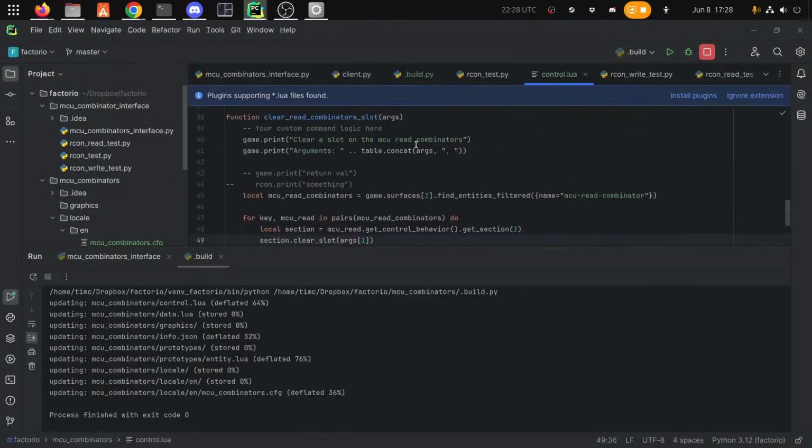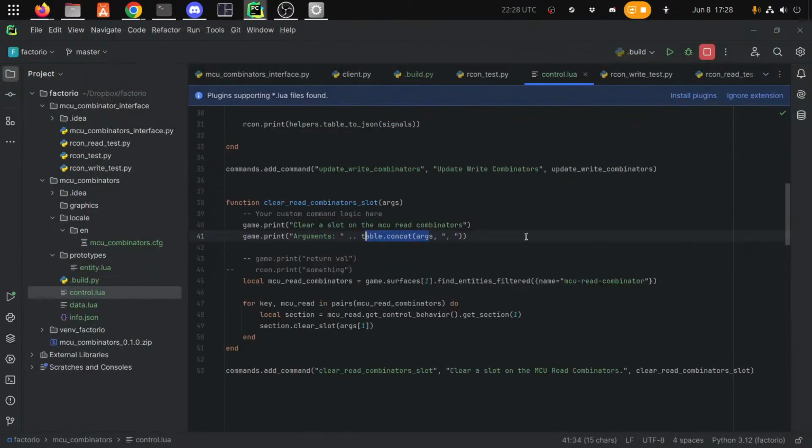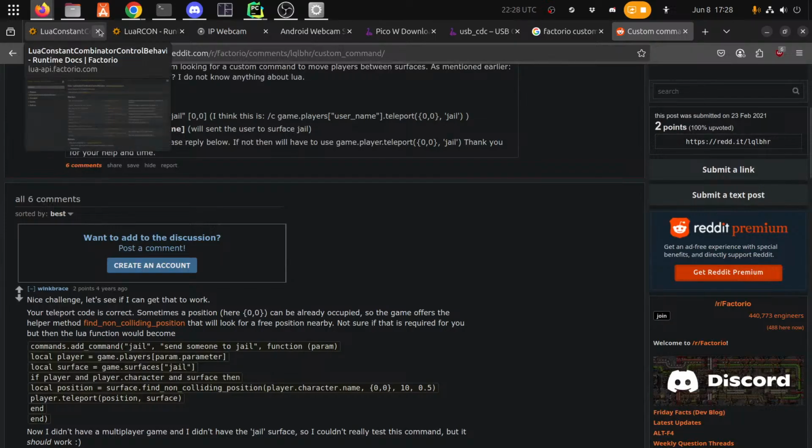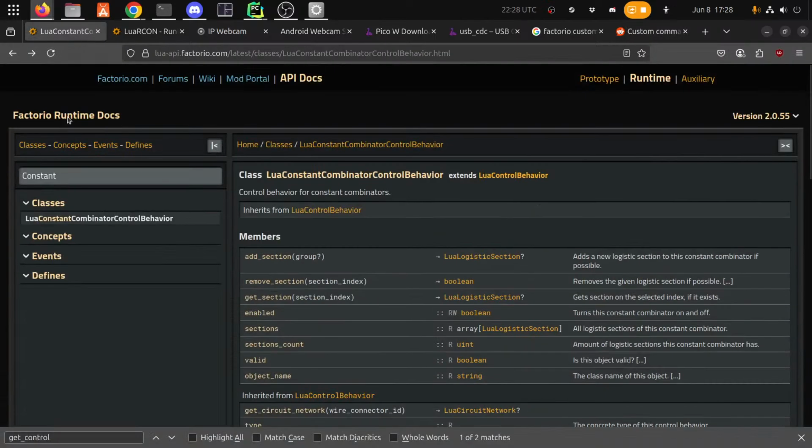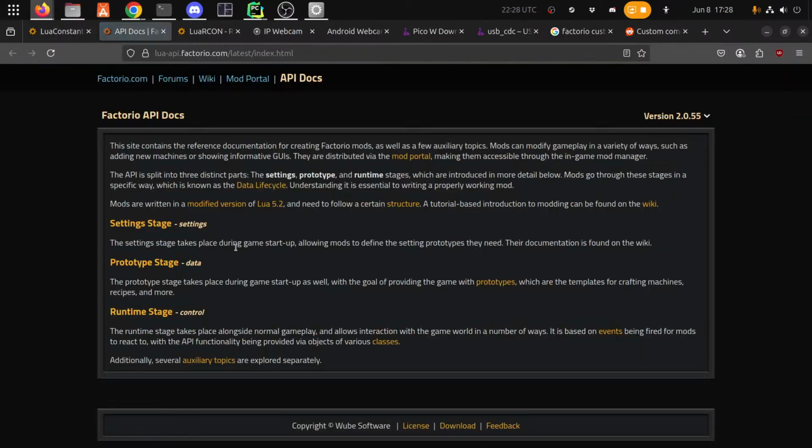I don't remember where I got this from. Alright, let's go to the docs, I guess, instead of just continuing to look randomly around the internet. Where's custom commands?